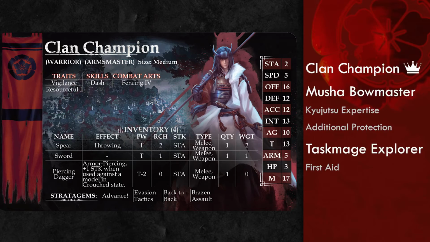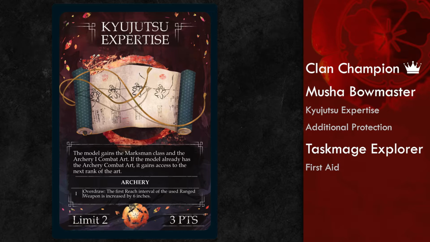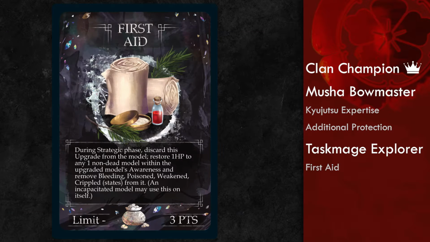My leader is gonna be the clan champion. I'm also deploying Musha Bowmaster, who has an additional Kenjutsu expertise, which buffs the archery to level 4. Some additional protection gives him more armor, and there's a healer also, the semi-neutral model Task Mage Explorer with first aid.